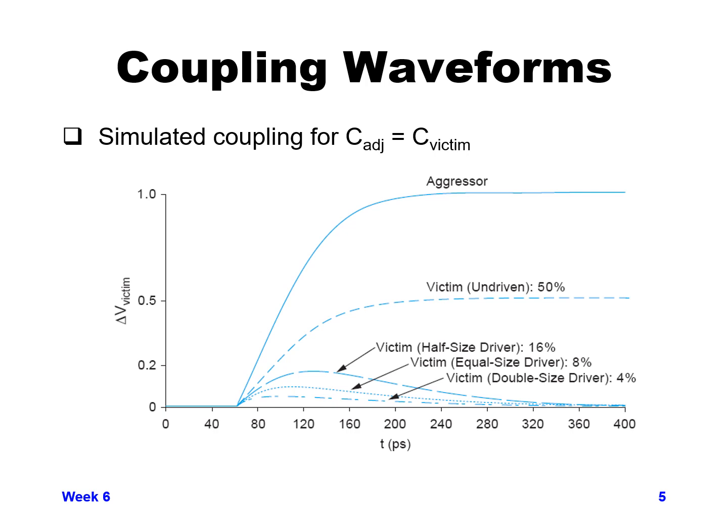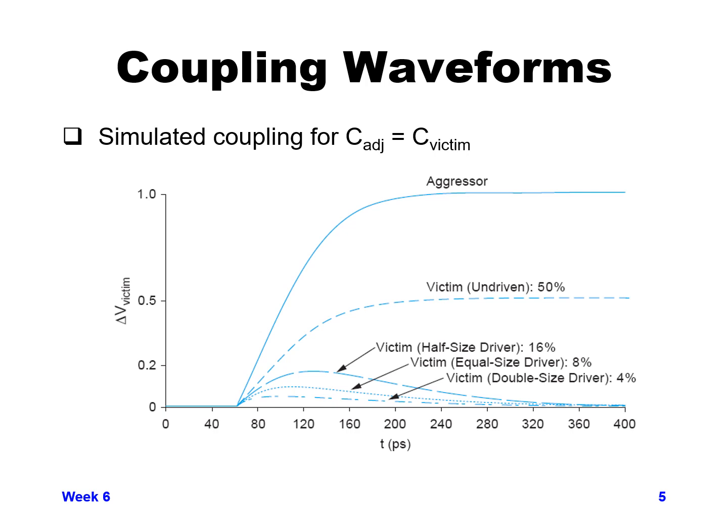So in this foil you can see we have some simulations where we've simulated the coupling, or the amount of delta voltage that you'll see for a victim if you have an aggressor switching from 0 to 1 and a victim trying to stay at a value of 1 for some different situations. If we assume that the C adjacent is equal to the C ground for a victim, what type of noise would you expect to see on different types of wires?